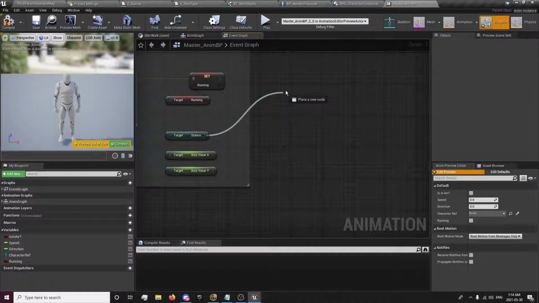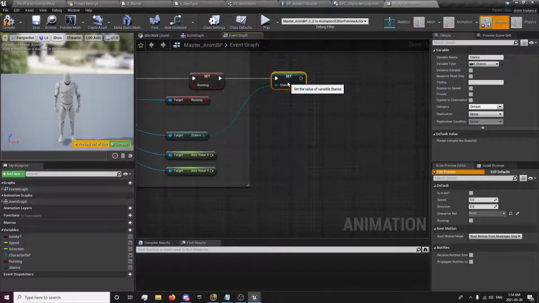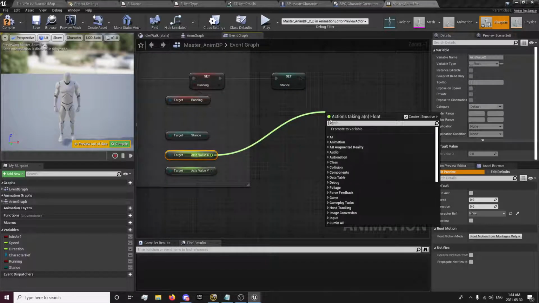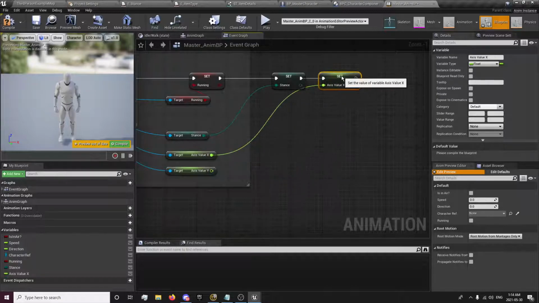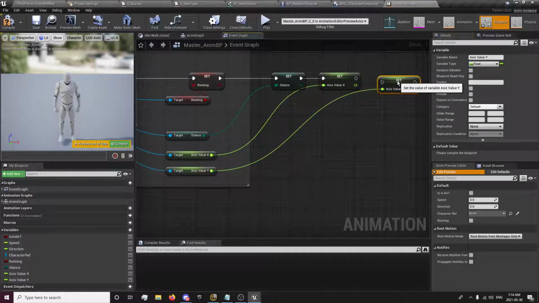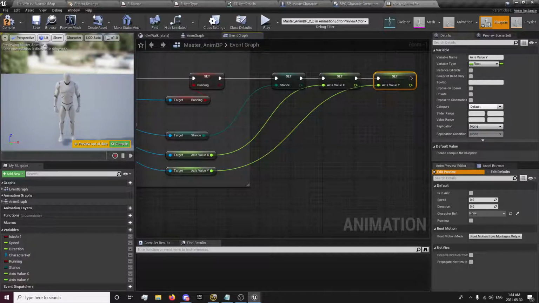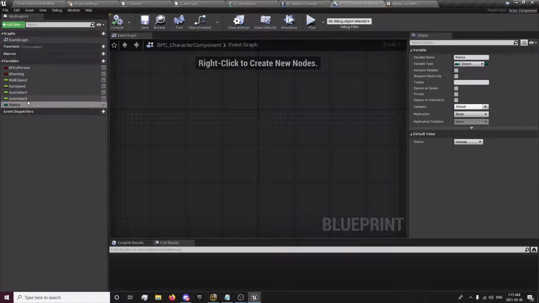Don't set stance. Drag out and promote the variable. That'll create a variable for the animation blueprint. And I'll quickly comment these axes values.